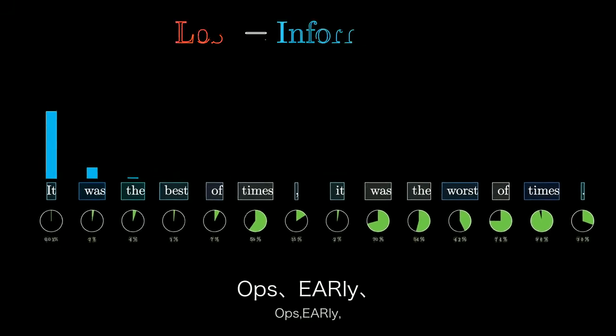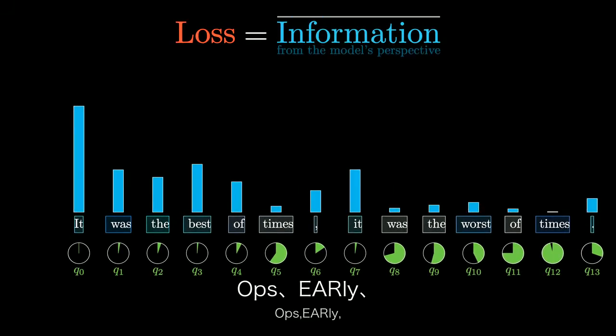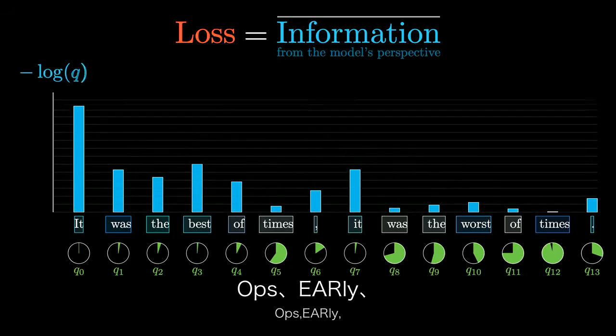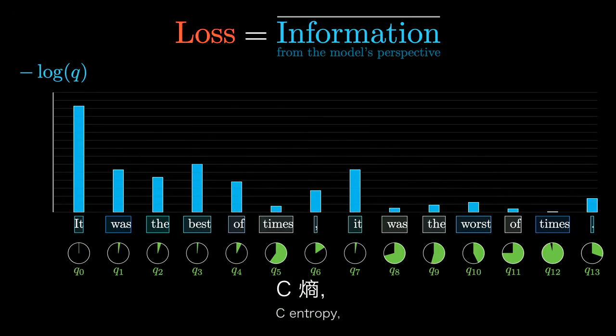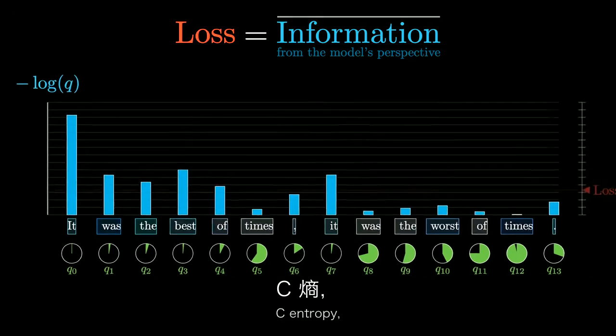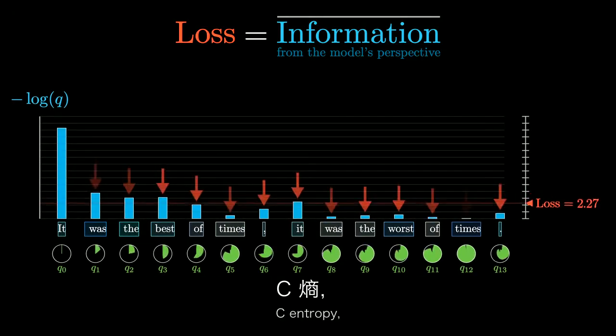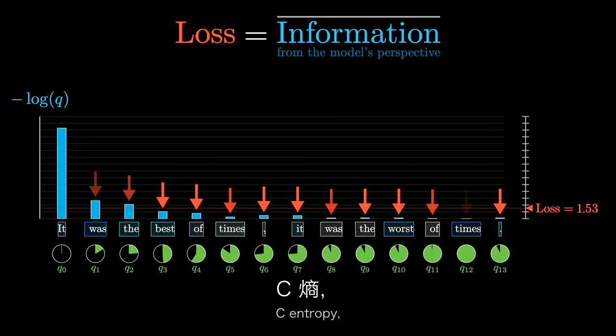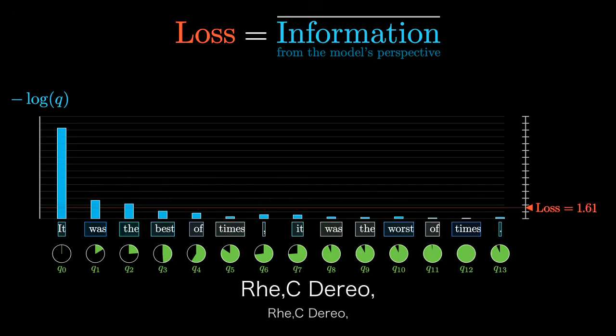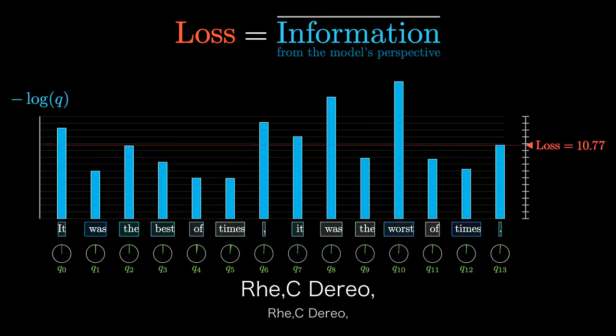When I say the loss is the average information from the model's perspective, what I mean is we take the negative log of all these probabilities. And as we've discussed multiple times by now, you can think of that as measuring how surprising an event is. You would expect a smarter model that's really following what's going on to generally be unsurprised by what it sees, meaning it gives the true next tokens higher probabilities, so all these information values would be lower, while a randomized or poorly trained model would just be very confused. It would give everything a low probability and be surprised all the time.